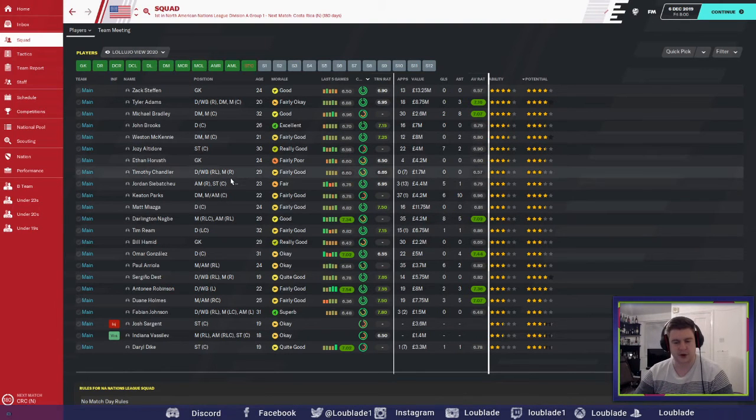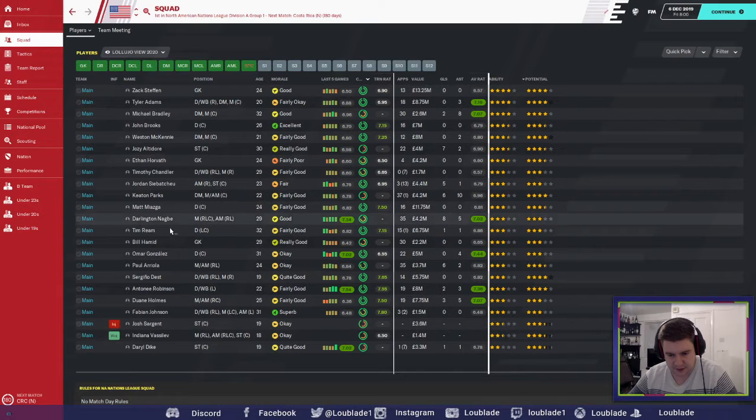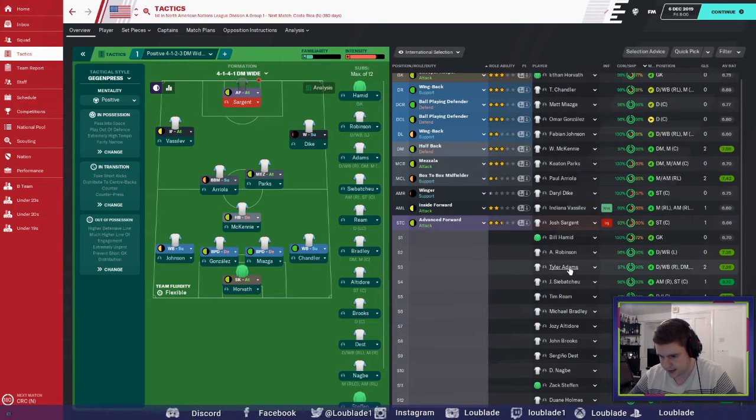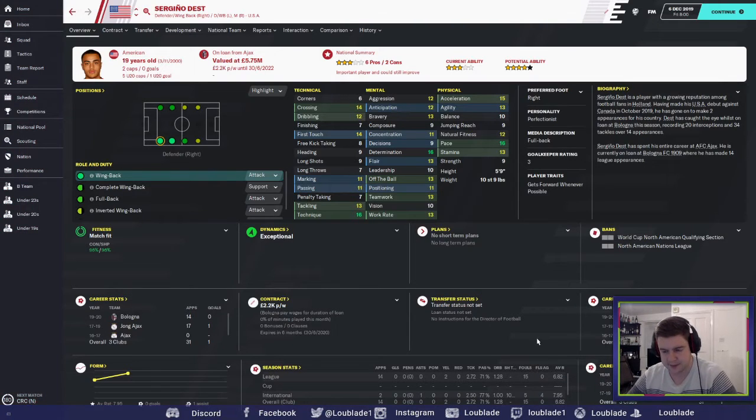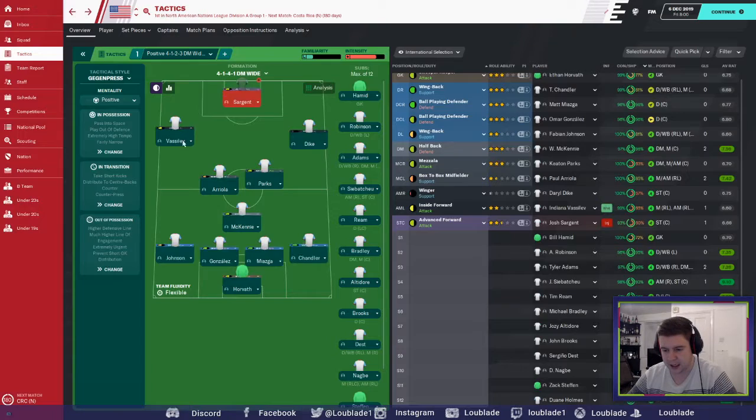Other things to note is that DeAndre Yedlin has been dropped in favour of Dest, which I'm trying to find, who may or may not be in the team, because we changed it around for the substitutions. Yeah, Dest for the friendly game. Dest, pace, power, everything you want on the right hand side. He's going to be getting a running team. Arriola's superb. A lot of things to look forward to.